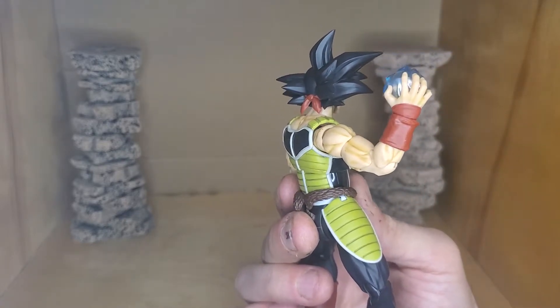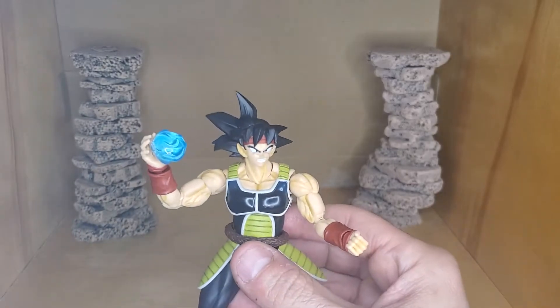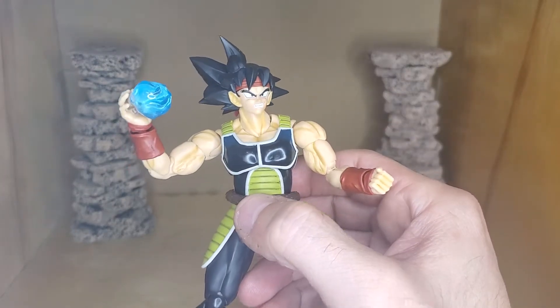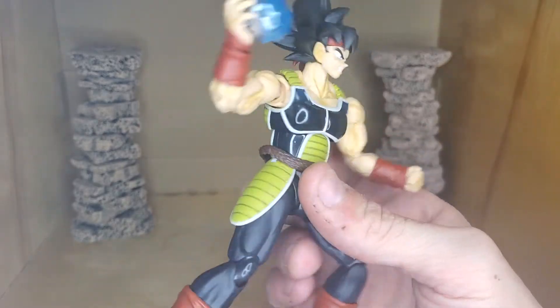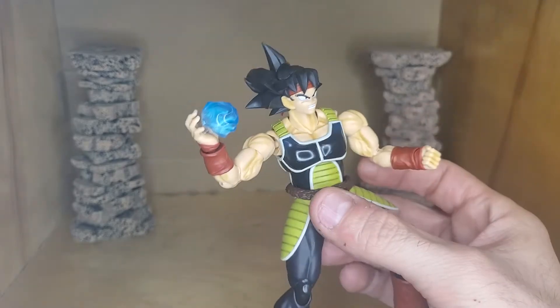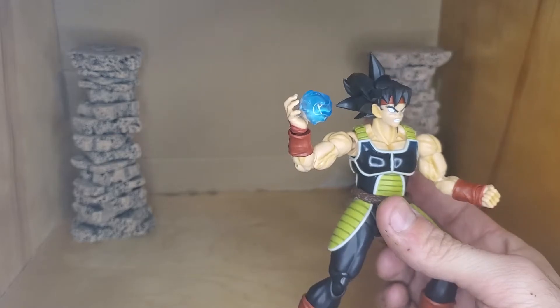You do the same on the muscles. You can see the brown highlight — it's all Gundam markers. You just kind of got to go in there. I did the neck, I did everything pretty much — all the armor and then the skin parts. The skin has brown Gundam marker and the armor was just the grey one. Super easy, just line it up and then wipe it off.